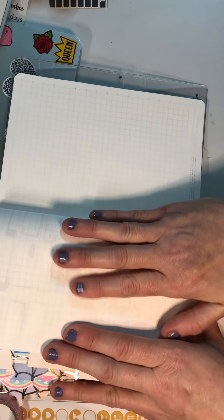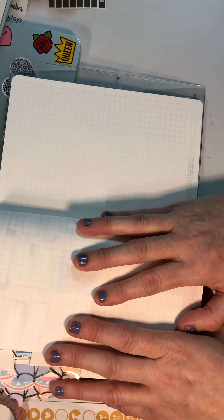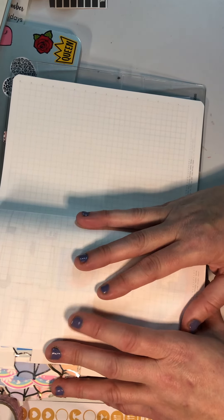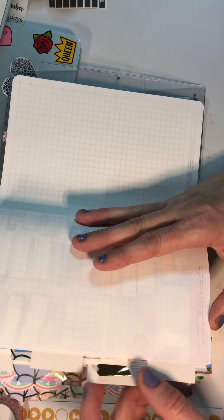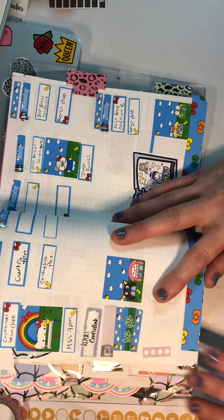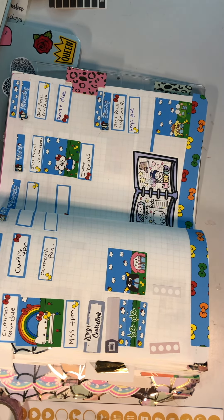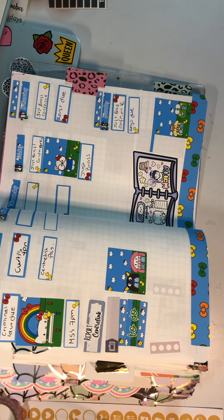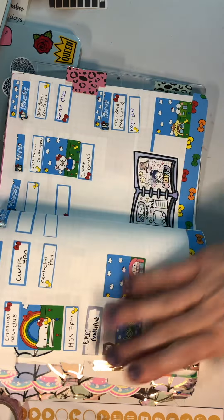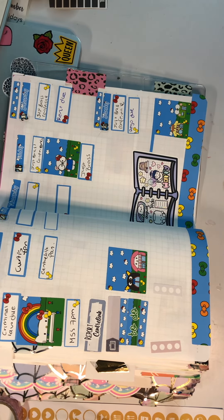I'll think about it, but whatever I decide I'll need to decide soon because I'll have to sort that out. I do have the new album and I've got the new astrology all ready to go — it's just a matter of planning it all out. I've already got the September calendar printed out, that's all ready to go. Of course we're heading into spring, but next week will also be pre-planned because I'll be away from Friday through Sunday.